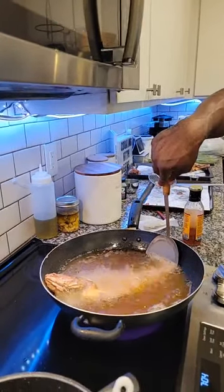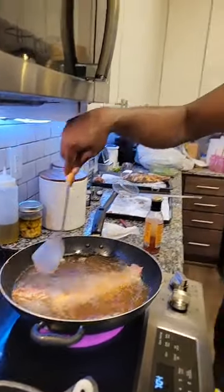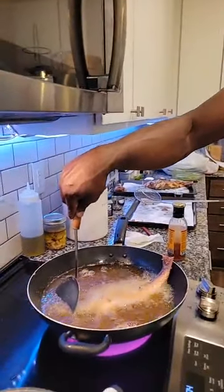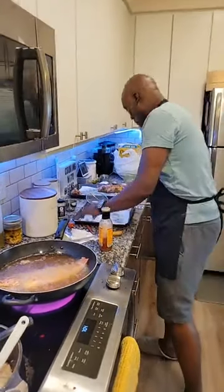We got it from an Asian restaurant. No, we got it from an Asian international market. You can get this from an Asian restaurant, but we got it from the international market down the street from here. Exactly. Yeah, he's frying that fish.